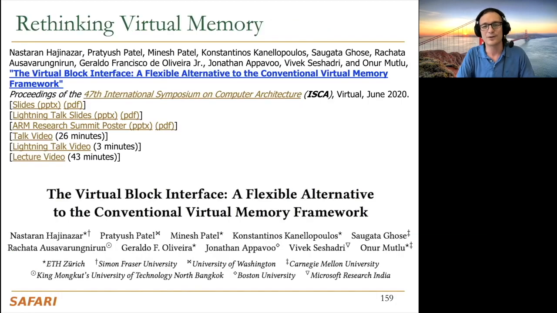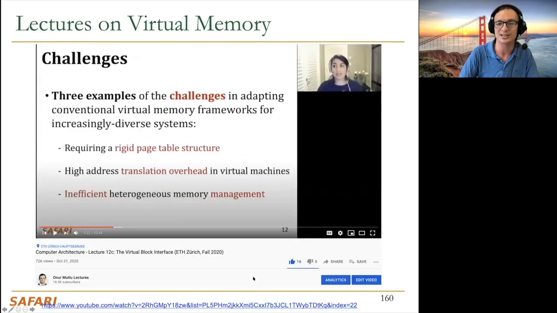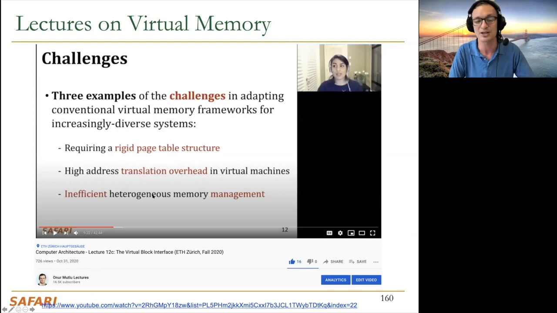Okay, so if you want to learn more about rethinking virtual memory, we do a lot of that in my research group, actually. And this is one of the papers that we have written last year that rethinks virtual memory from different perspectives. You can also watch a lecture related to it. This tries to solve the rigid page table structure problems, translation overheads, which we have discussed many times, and heterogeneous memory management. But if you're interested, we're not going to cover it. You can take the future lectures or also read the paper.